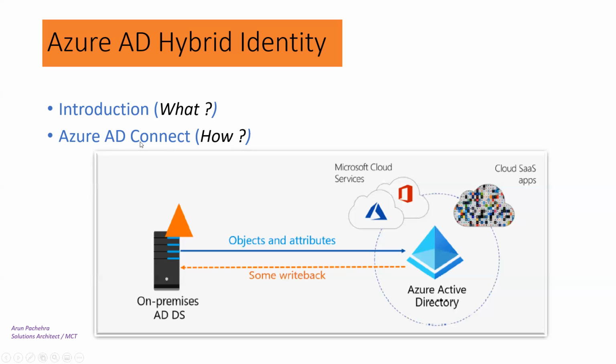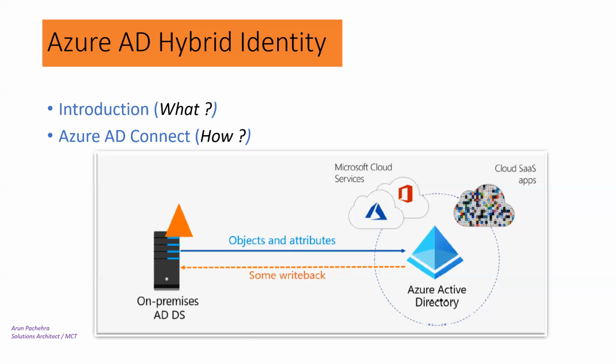It is a tool that can be used to sync objects such as user accounts and groups from on-premises Active Directory Domain Services to Azure Active Directory. It can be installed on-premises on any domain-joined Windows Server 2012 or later system. Once deployed and configured, on-prem ADDS becomes the source of truth for digital identities in the organization, because identities are flowing from here to Azure Active Directory. There are multiple ways, because sometimes we can also sync the passwords, right? We'll see that in the upcoming slides.